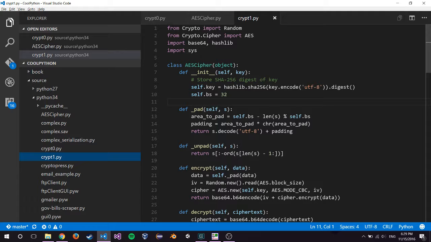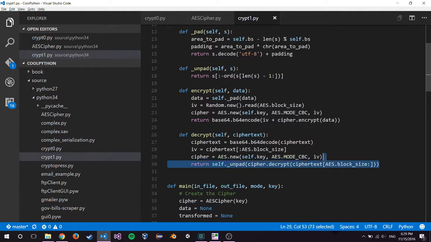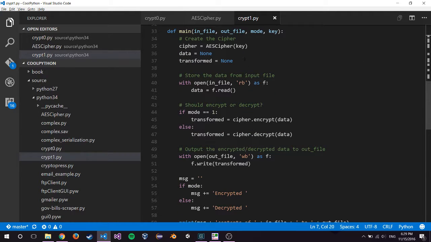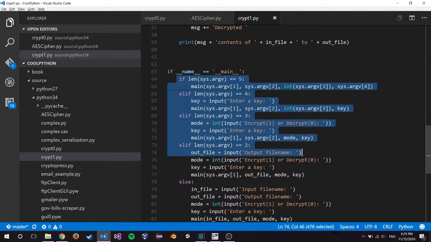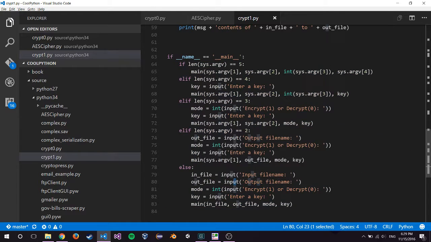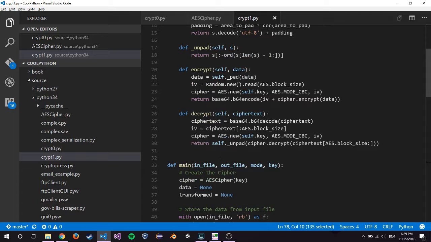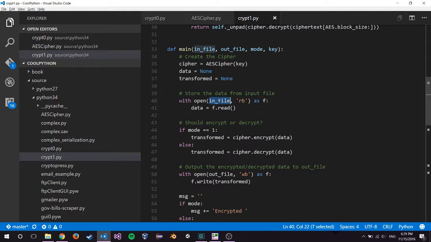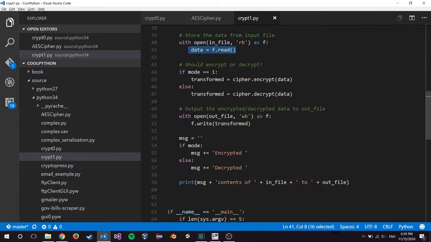Anyway, then the other example I've got is a little bit better. So actually I am using that class, but for whatever reason I didn't import it. I don't know, I wrote this a little while back, but what this is going to do is I've got my main function that takes these arguments, and then I can just pass in command line arguments if I want to. Otherwise it'll ask for all of the necessary arguments. It creates the cipher with the class that I wrote based off the key, and then got some other variables. Opens the file for reading in, and since we're dealing with bytes, you have to tell it to read as binary, not your regular read. So it stores that, and then mode, I just used 1 for encryption, 0 for decryption.